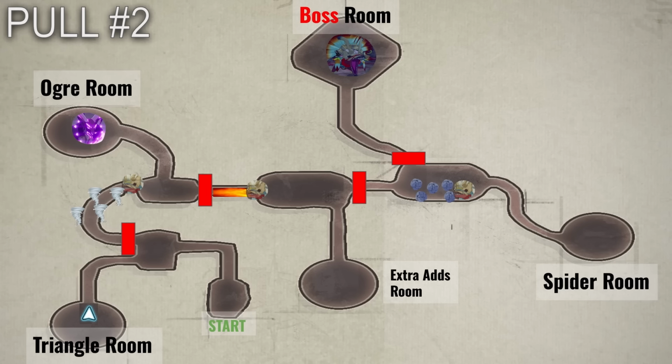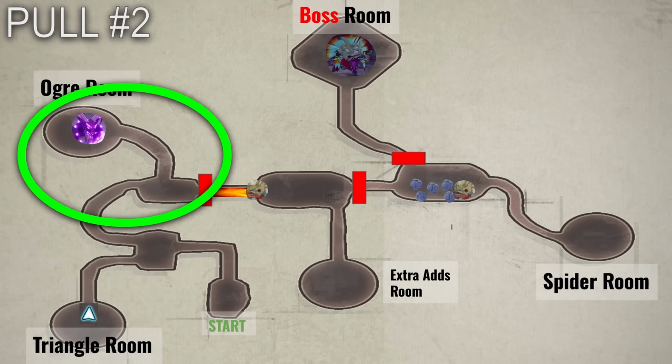Once pull number 1 is complete, continue through the first barrier where you'll find the goblin apparition summoning tornadoes. Just like normal and hard, getting hit by the tornadoes will slow you down, but hitting the apparition will disperse them.